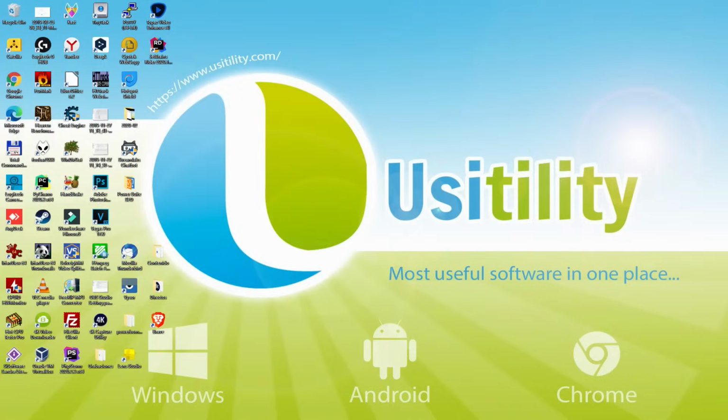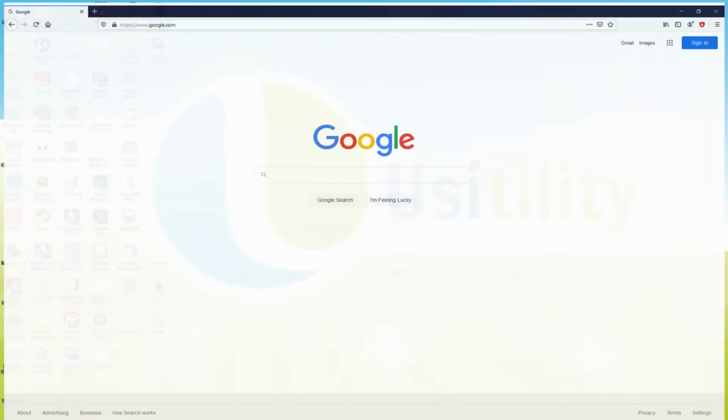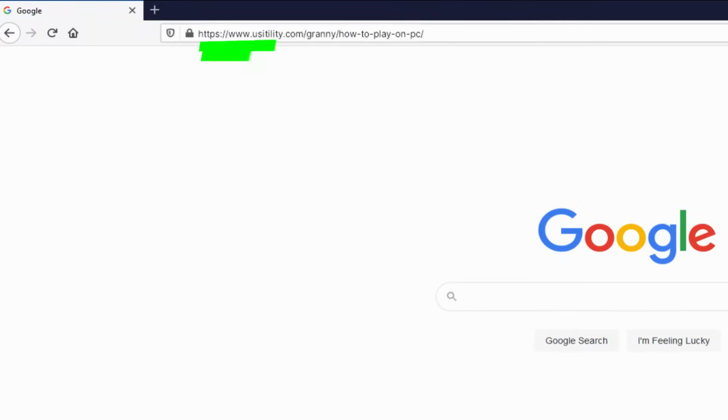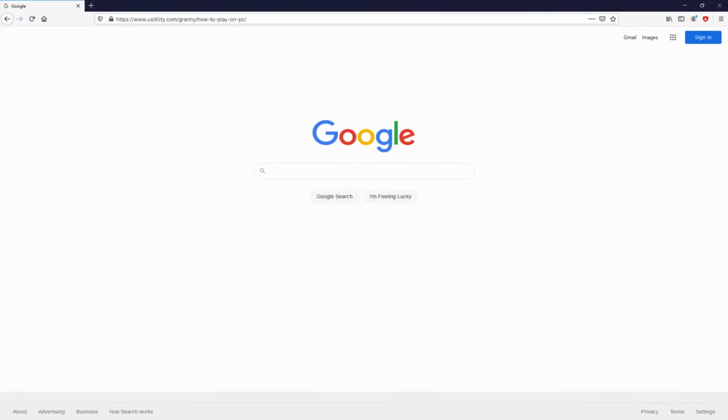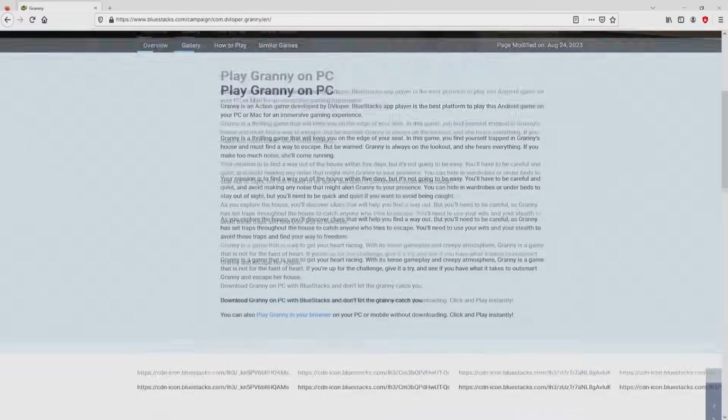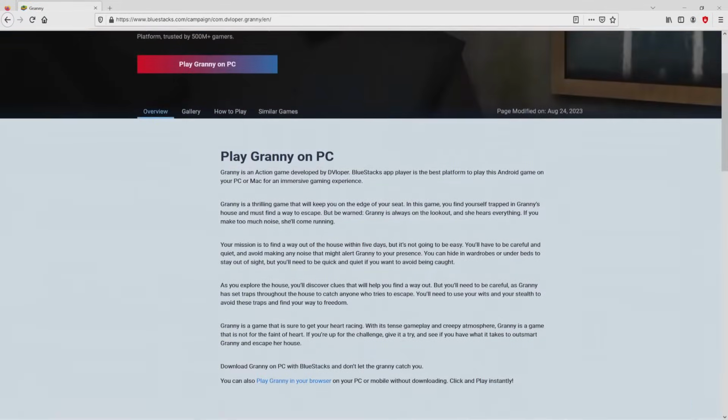First of all my friends, the first thing to do is to open our main web browser. We have here the one we prefer. Let's go to the current URL that I'm highlighting in green. Now, you can see it on the screen. You don't need to type it, because there's the link in the description of this video and the first pinned comment. Once clicking on that link, we get to the website of BlueStacks, which is the Android emulator that we are going to use to play Granny on PC.